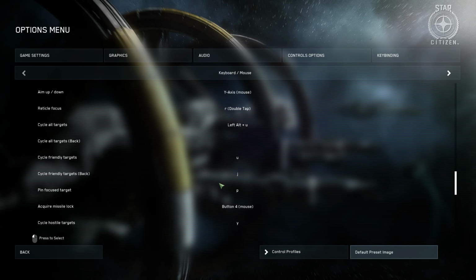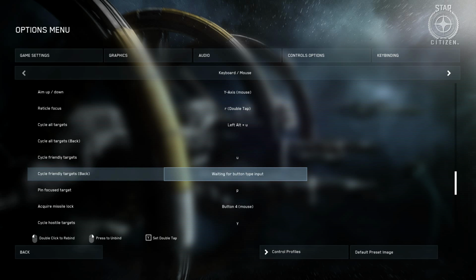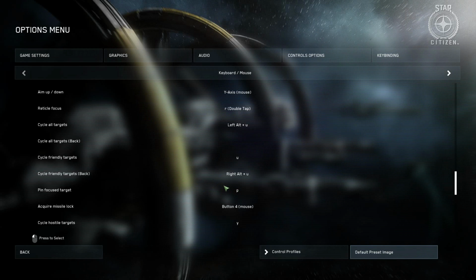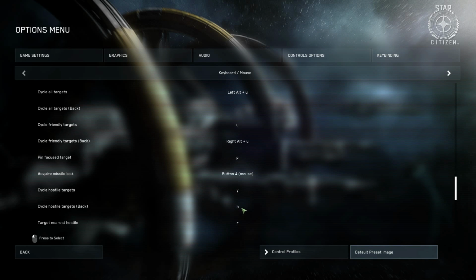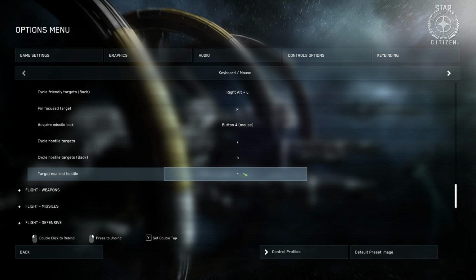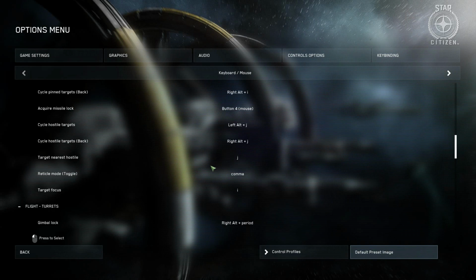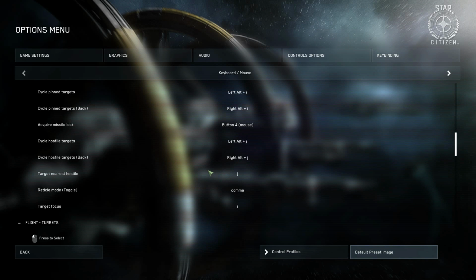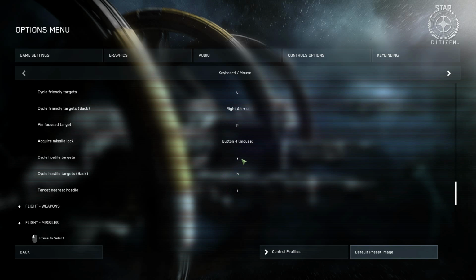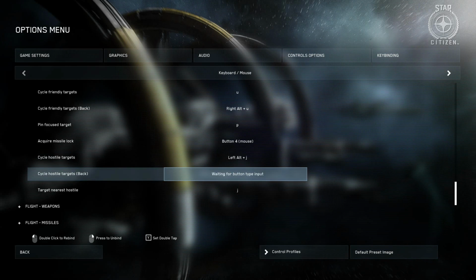There are still friendly targets for turrets as well, which is awesome. Friendly targets backwards, right alt U. Cycle hostile targets. Target nearest hostile is in... what? Where? Here? It's in J, right? Nearest hostile. Cycle hostile targets, Alt J and so on. There we go. And this here.